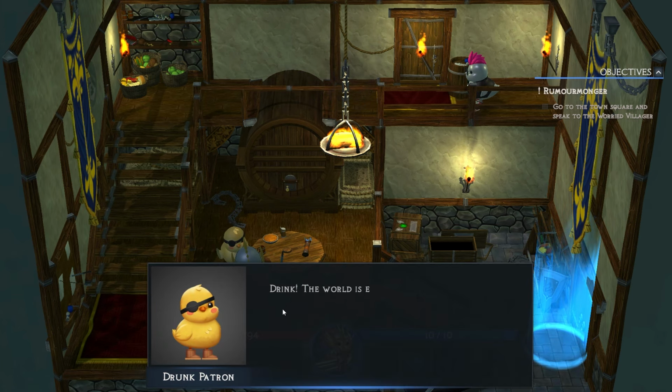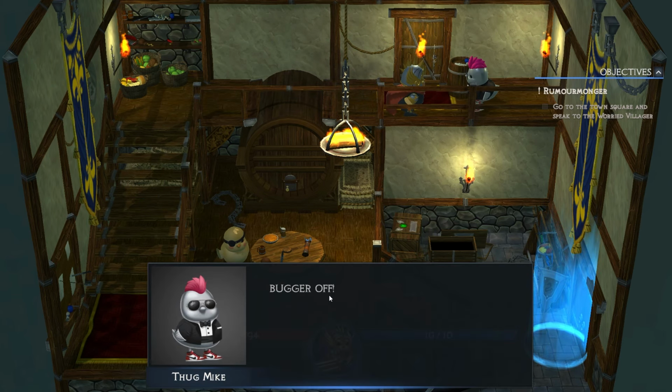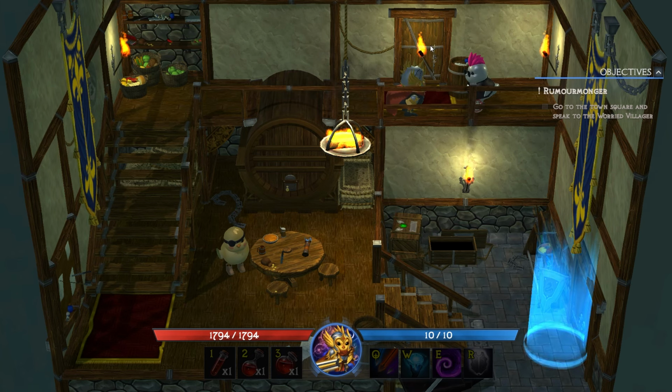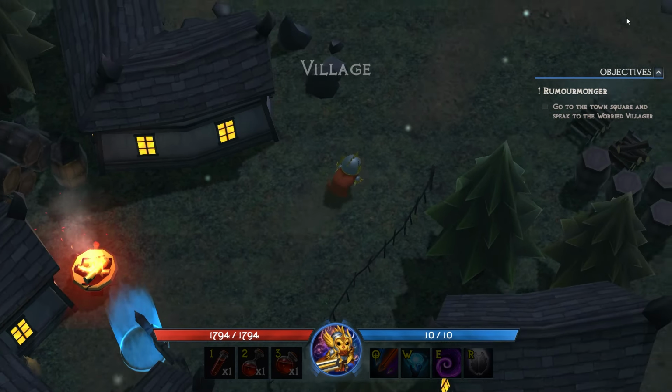Okay, so we're going to a bar. This is cute. So you can actually talk to them as well, guys. Drink. The world is ending anyways. Okay, cool, cool. Drunk patron. Okay. Go up. So I don't think this is the town center, but oh yeah, this guy looks all right. Bugger off. All right, mate, I will. That was a bit rude, wasn't it? Okay, let's go out. So this is just a bar, guys. So we're going to leave this place. Not very welcome here.